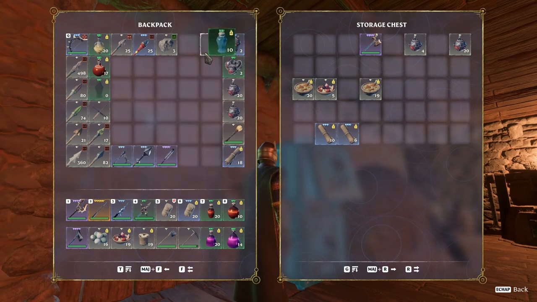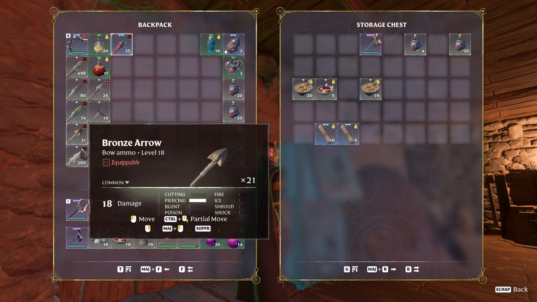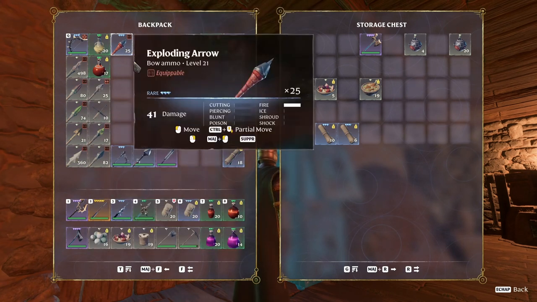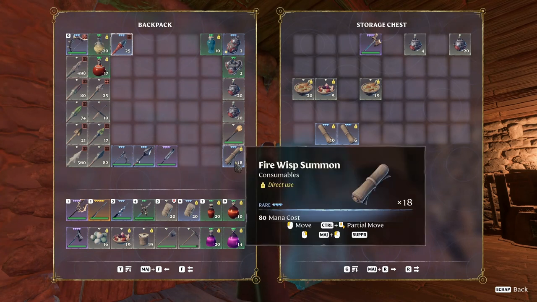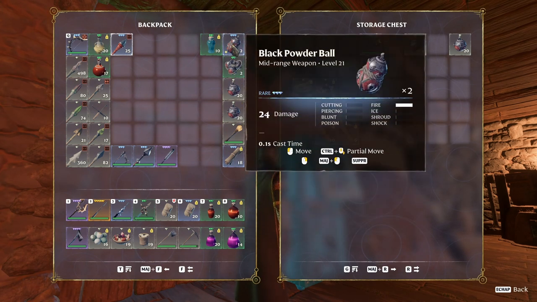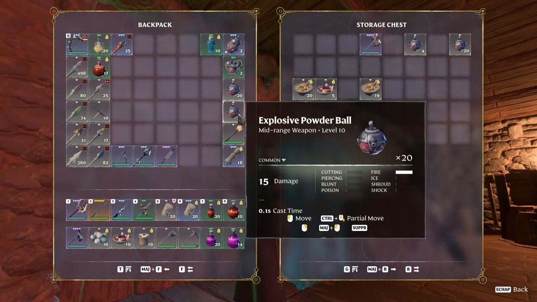I got 10 wisps of light. This one can disappear from here. Apparently I got those 25 flint arrows. We're gonna use them in there. A bunch of arrows in here. Okay, a bunch. I mean, we got those 25 exploding fire wisps, because maybe they're gonna attack the enemy, you know. I would really like that. A bunch of explosive stuff, because I think they will be useful against those skeletons.